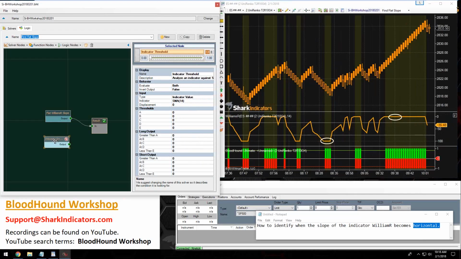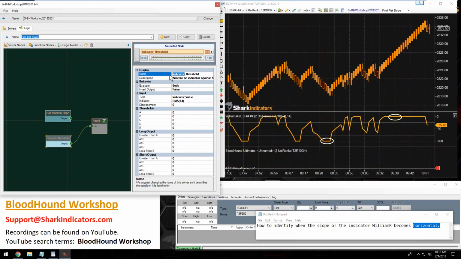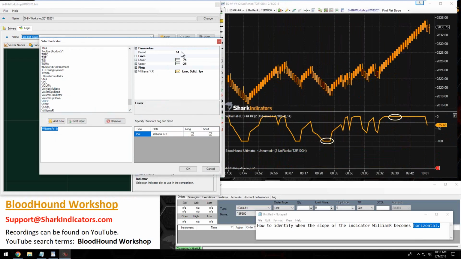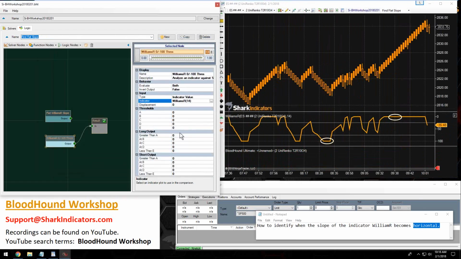So with the threshold indicator, let's plug it into our result node here. Let me put a name in here first. We're going to be looking for 0 or -100. Let's plug our indicator in. I'm just using the default period of 14. There's only one plot, already selected for us, so we're good to go.